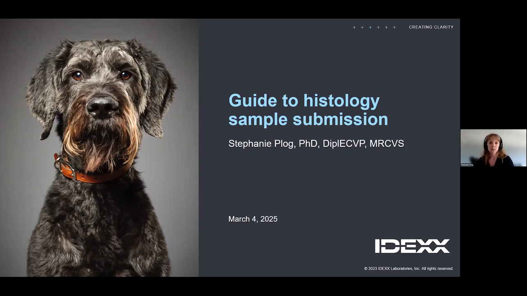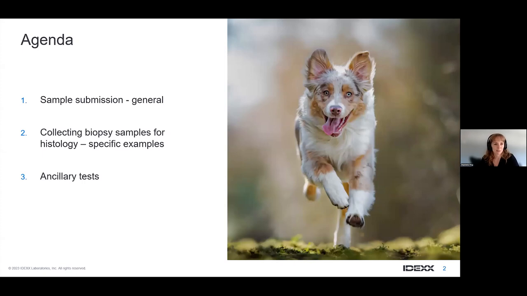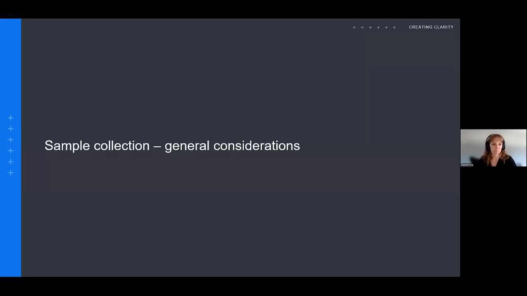I would like to give you a quick overview of histology sample submission. We obviously get a lot of histology samples, so I'll try to cover as much as possible within an hour. There will be some topics that I won't be able to cover completely, but you're very welcome to put any questions in the chat, and I'll do my best to answer them. My general agenda for today is to talk a bit about general sample submission first, and then specific examples that we see regularly. If we have time, I'm going to quickly touch on ancillary tests as well, but that's a bit of an add-on because that's done at our side and is a separate topic. So I really want to focus on the sample submission.